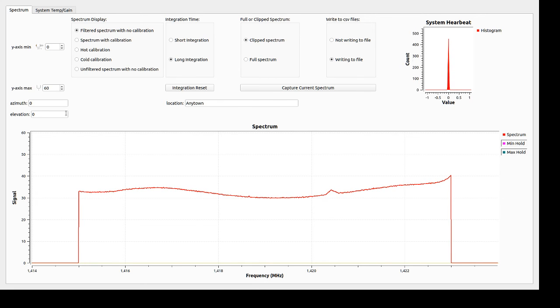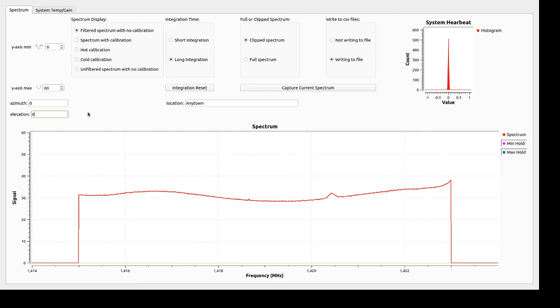Other options I have here are this azimuth box, elevation box, and location box. These are text boxes that I can enter values. For instance, if I'm at an azimuth of, say, 210 degrees, I put it in, I have to hit enter. If I don't hit enter, it won't get recorded. Maybe I'm at elevation, right now it looks like I'm at about 80 degrees. And then right now I'm in Morgantown, West Virginia, at the University of West Virginia. So I type in Morgantown and hit enter.